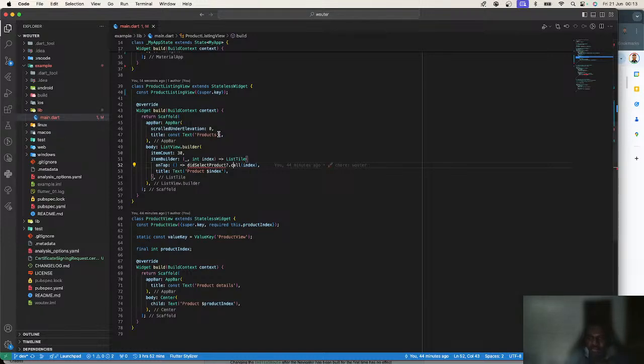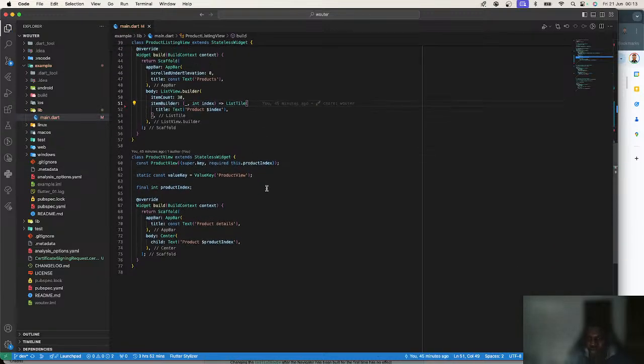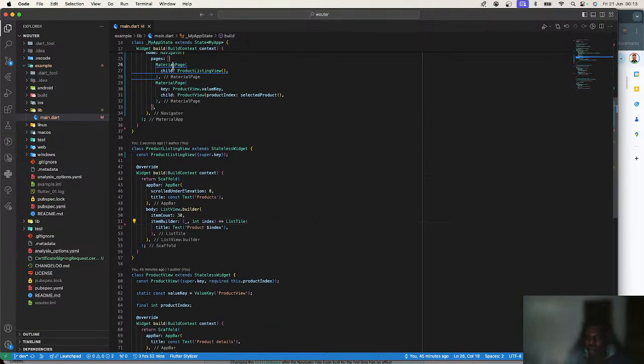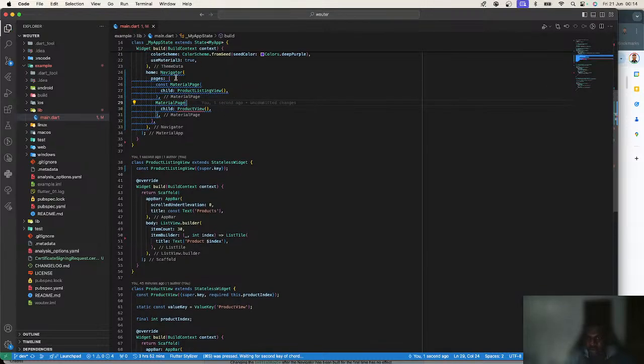So let's make a very simple code. Very simple. So no magic code, right? Let's start it from scratch.